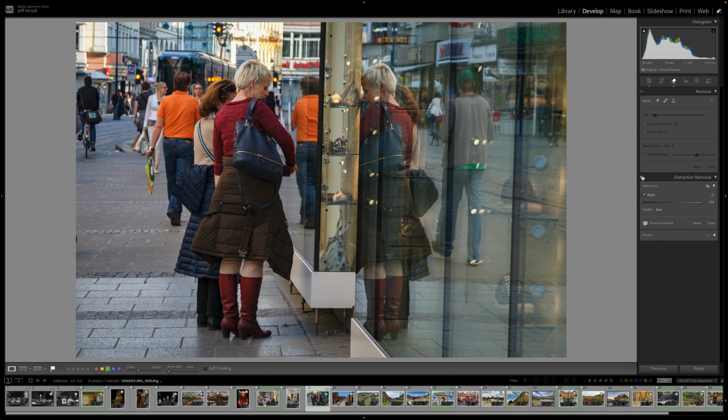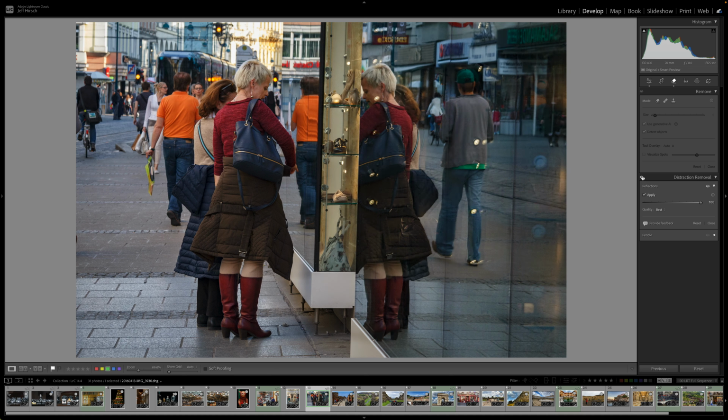But in this case, when it made the determination as to what was reflected and what was transmitted light, it actually ended up enhancing the reflected areas and suppressing the areas on the inside. So every once in a while, Lightroom will kind of give you the reverse of what you've expected based on the way that the AI has interpreted the reflection in that window. That covers the reflection removal.